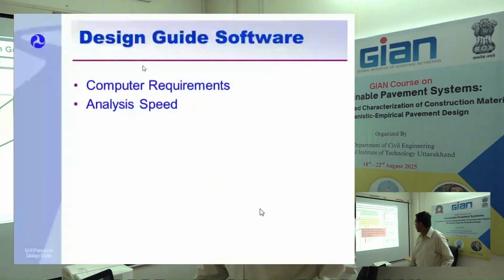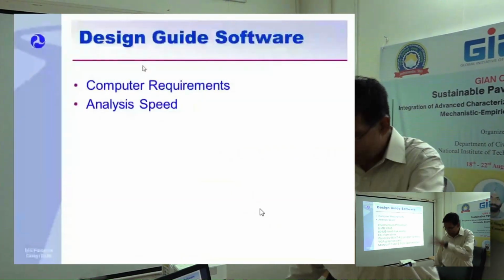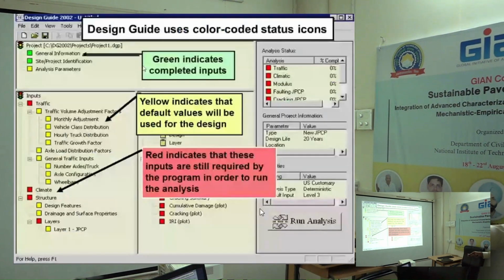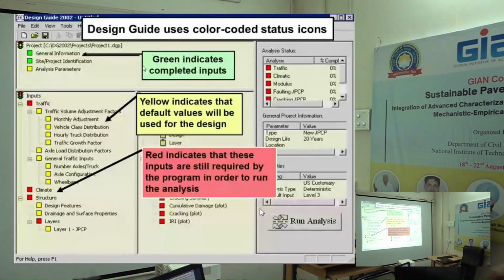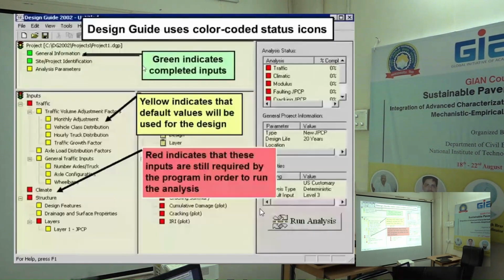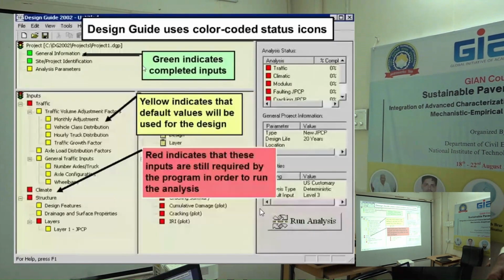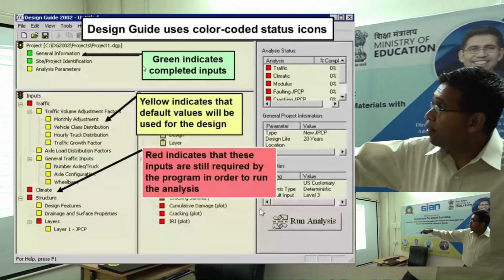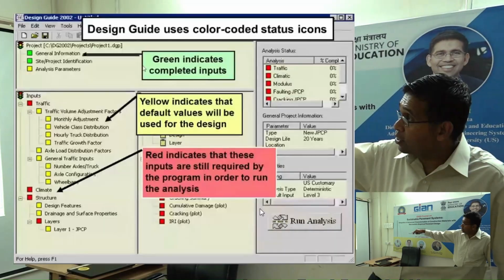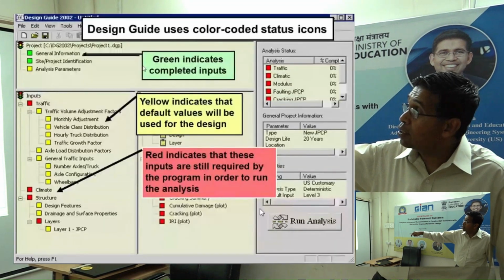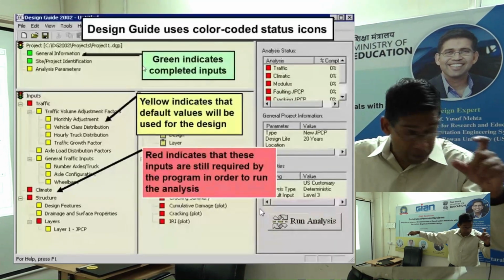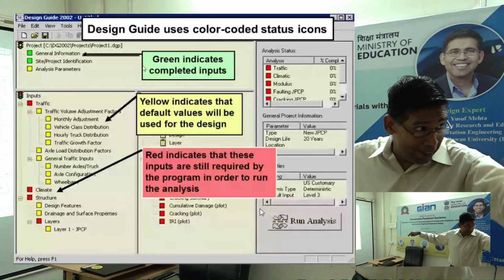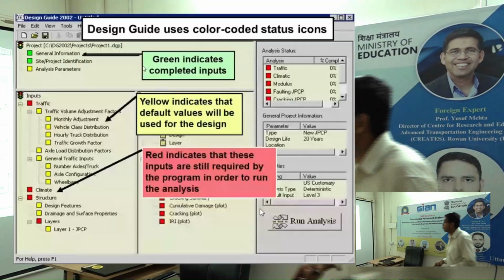This is a very old data set, sorry guys. So that's fine. 8 megabytes on that. But right here, this is what the screen looks like. Right? Does that make sense? A design guide. And it has changed over time, but it is fine. So you need to have monthly adjustment, vehicle class distribution, hourly class distribution, traffic growth factor. Remember the G, right? So everything is there. The concepts are there from the earlier, right? It's just that now the distribution is much more severe.